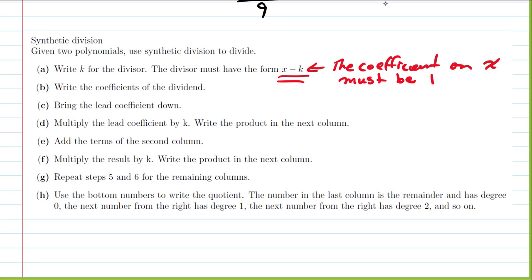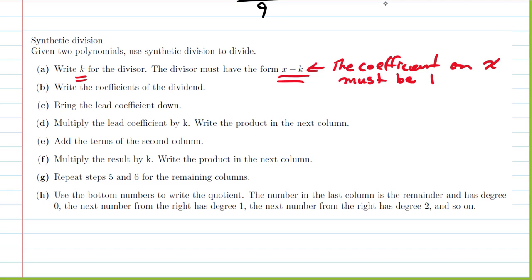So then to do synthetic division, when we have it in this form, we will note too that the k we are going to use in the algorithm is actually the opposite of the number that is present. So our formula has a minus sign in it, x minus k. We need the number k. So in practice, we are going to have to take the opposite of whatever that digit is, right?